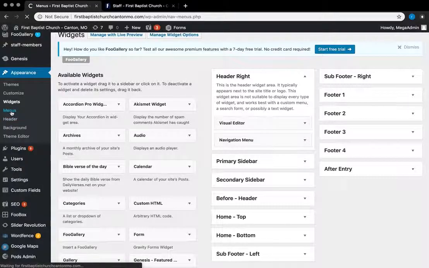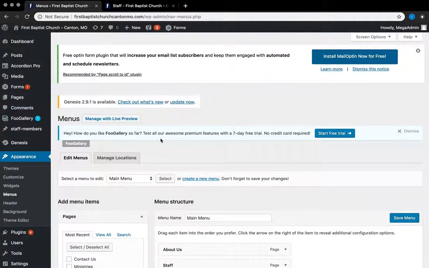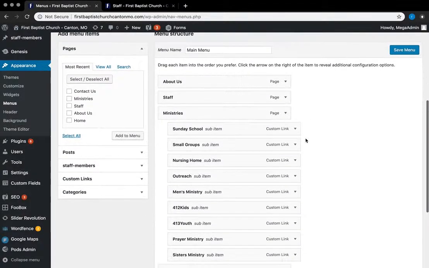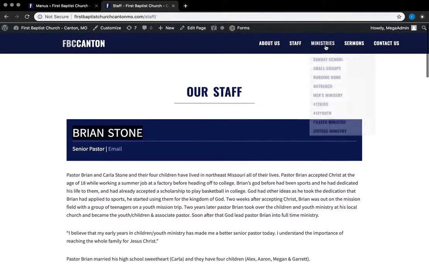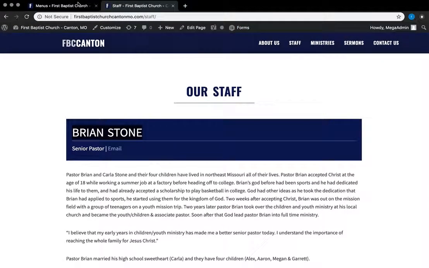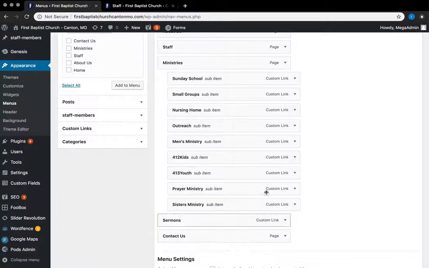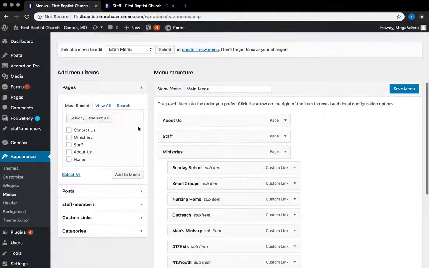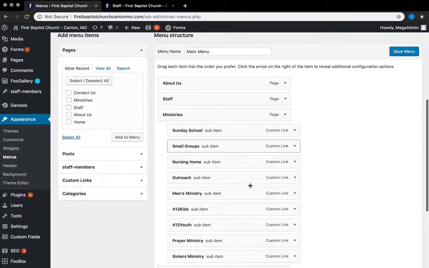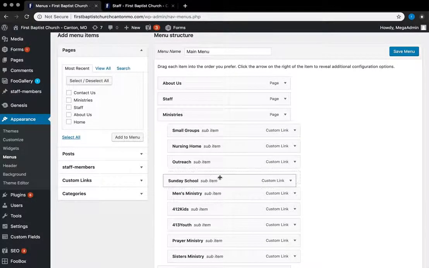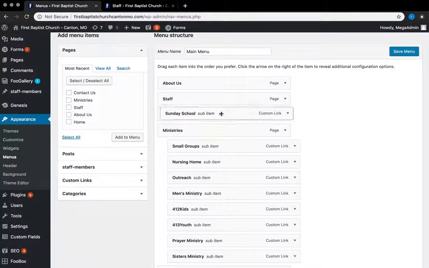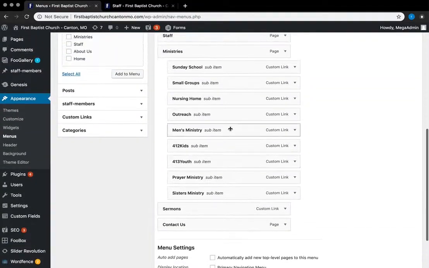Here's your menu. So for now, this is where these are all at, and these are the drop-down ones. Here, these are all the drop-down. So you'll see how that's set up as a sub-item. If you needed to add anything or change anything, it's really easy. You just pick it up and move it around. So now you want Sunday school to be like a bigger deal. You can bring it up here, drop it there, and that's where it'll live. And here's where all that is.